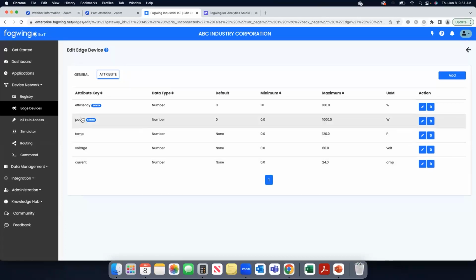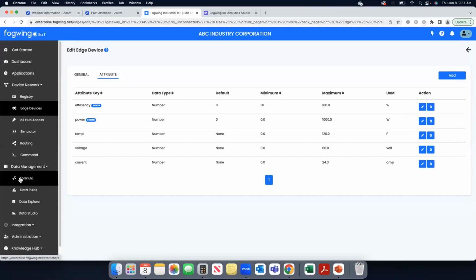But if you are doing some kind of a calculation on the cloud and you want to do a power calculation or efficiency calculation, which your controller may not provide, then you can do that on the cloud using our formula functionality. You can convert that data into the formula, apply the formula. So you can see that efficiency formula I applied, and that value also gets stored here. Then this data will be used in our studio for metrics purpose.